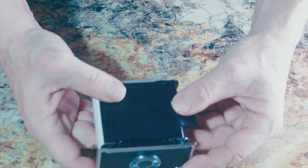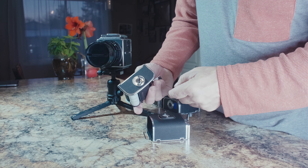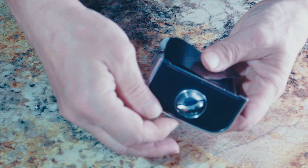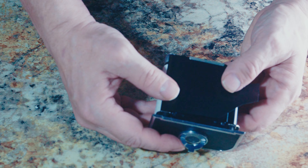Next, you will want to make sure that the film clamp is unlocked. You can determine this by looking at the orientation of the film holder key. Now that the film clamp is unlocked, you can pull the film underneath it, making sure to leave an overhang. Soon you will be feeding the overhang into the empty spool. Lock it in place using the film clamp by turning the film holder key to the locked position. After you have clamped the film in place, feed it into the empty spool and slowly rotate the knob until you feel some tension. At this point, you can turn the film holder key to the unlocked position, releasing the film clamp.